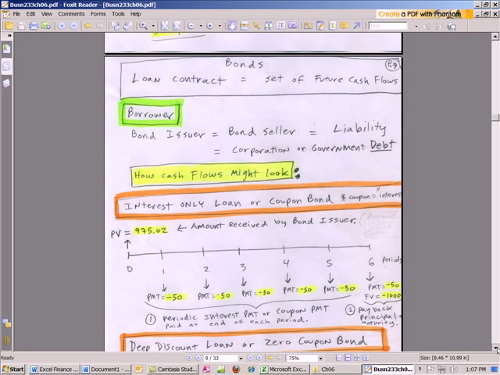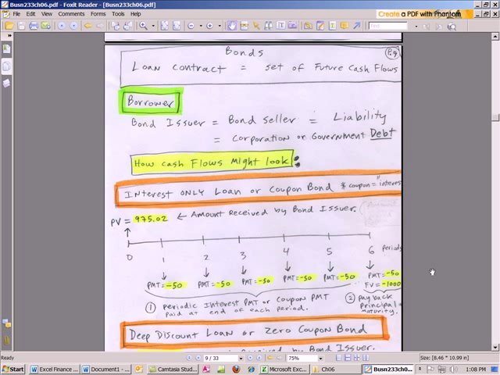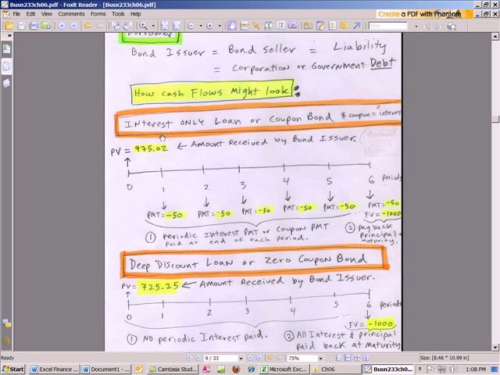Sometimes people get really confused in accounting and finance classes when it comes to bonds. But if you start off and just say it's just a set of cash flows, that'll be helpful for our later, more complicated calculations. All right, borrower. This person is called the bond issuer, like a government or a corporation. A corporation or government issues some debt, liability, bond, whatever you want to call it. They are also called the bond seller.